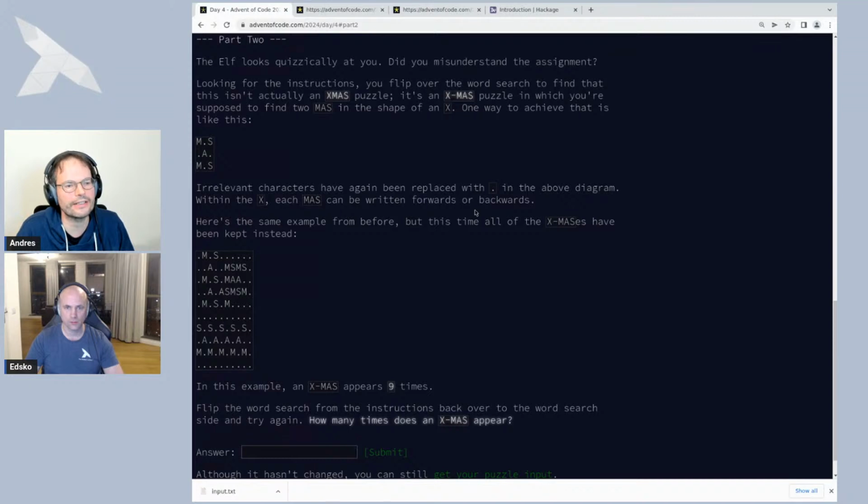If we generate the X shapes in different orders, so basically, if we generate the X shapes so that we start in the upper left and go to the lower right, and then we start in the upper right and go to the lower left, but we also start in the upper left and go to the lower right and start in the lower left and go to the upper right and so on.